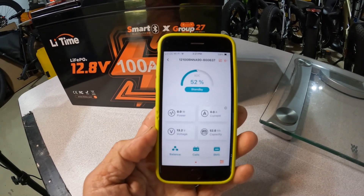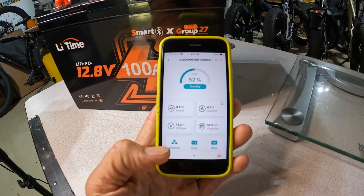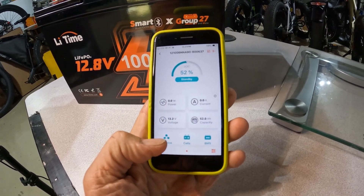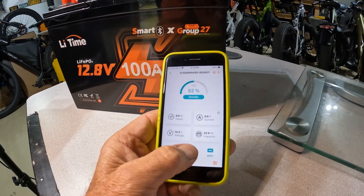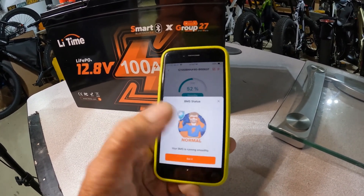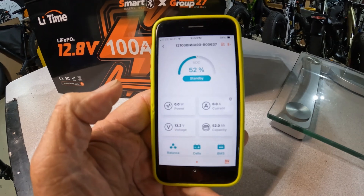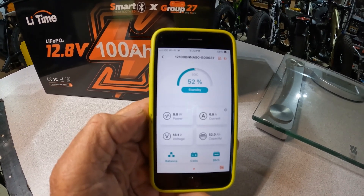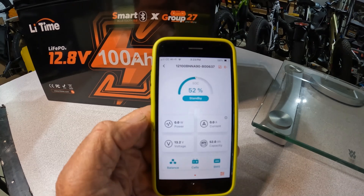Here's what the app looks like: at the top you see the overall condition of the battery; lower left shows voltage; lower right shows amperage. You can check the balance of the cells, the cells themselves, and the battery management system to see how all of those are doing. It'll report that everything is in good condition — cells looking normal, BMS looking normal. It's a pretty nice system for keeping track and making sure your battery hasn't gone south without you knowing it. This is particularly convenient if you're using the battery for RVing, overlanding, or any application where it's tucked away somewhere hard to get to and you need to know it's in good shape.